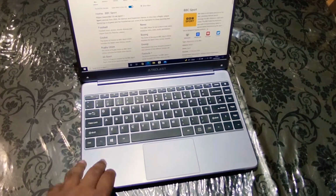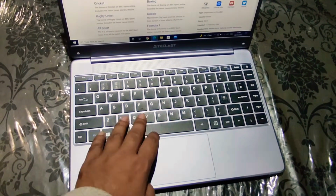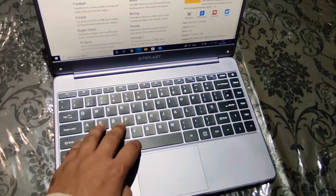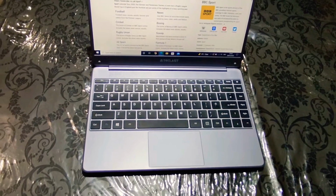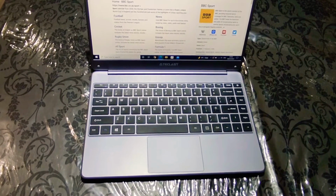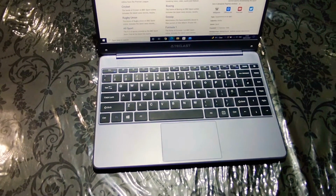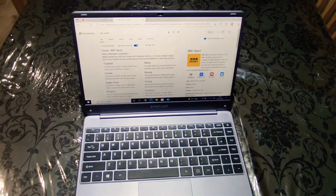Downsides: because it's cheap, obviously it's built to a budget. When you press the buttons here, you can feel how cheap the plastics are, and the bounce back is okay, but it's not that great compared to some of the more premium ones. But what do you expect? That's normal. For the budget range it is excellent. But do bear that in mind. Other than that, fantastic value.